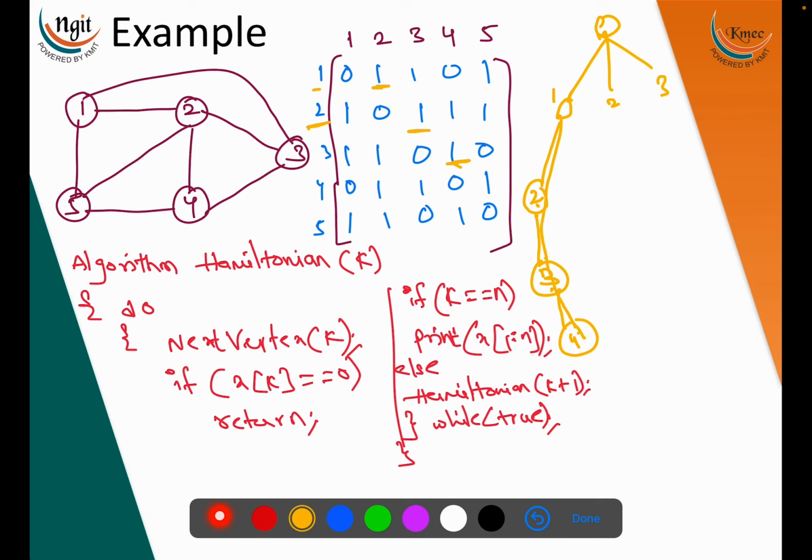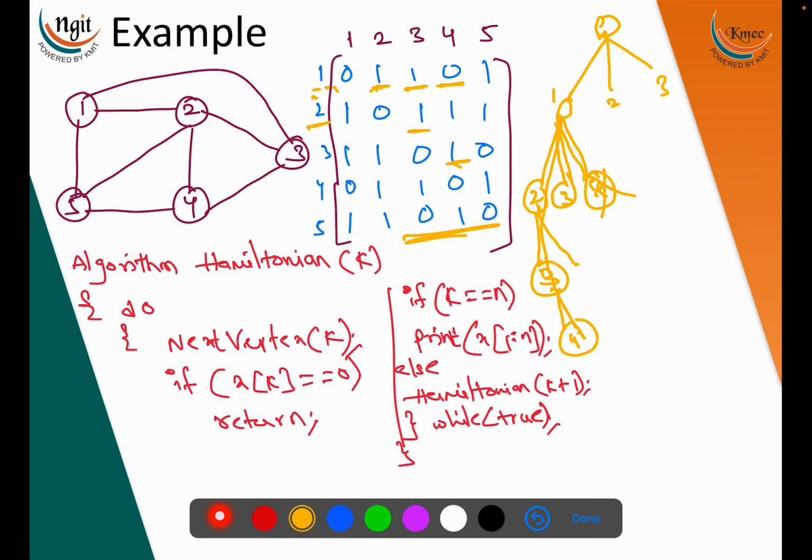Now let's see when it is not valid. You have to check whether you can find an edge for 1 to 3 or 1 to 4, among these 2, 3, 4, which is valid. 1 to 2, I have an edge. 1 to 3, do I have any edge? Yes, it is also valid. 1 to 4, I don't have any edge. So you have to kill the node. Exploring of the nodes will be stopped from this fourth vertex. So again we will come back to vertex 2. And again you have to think about which vertex is connected to which vertices. Based upon this adjacency matrix only, we'll perform the Hamiltonian cycle.